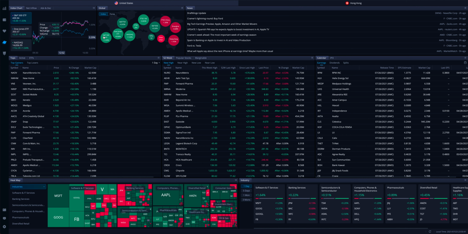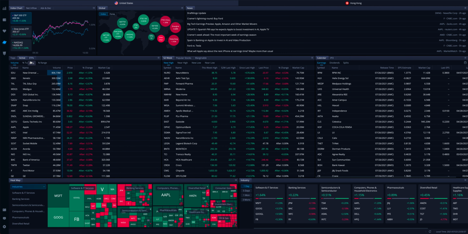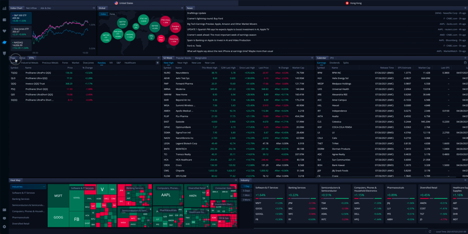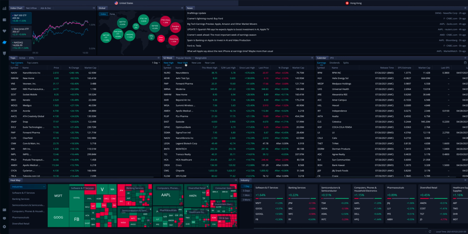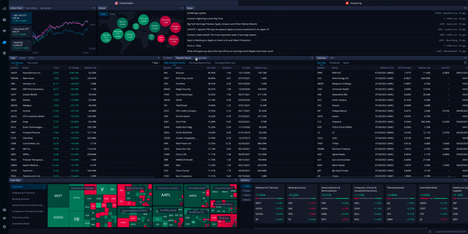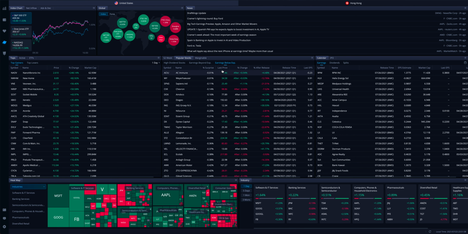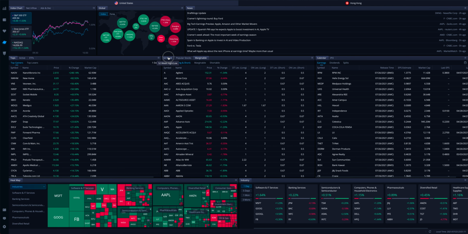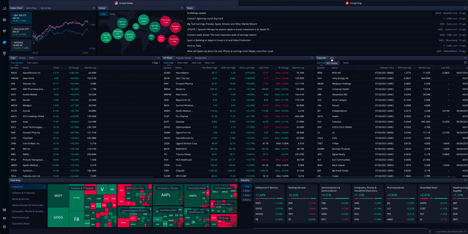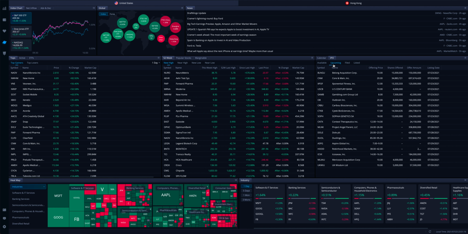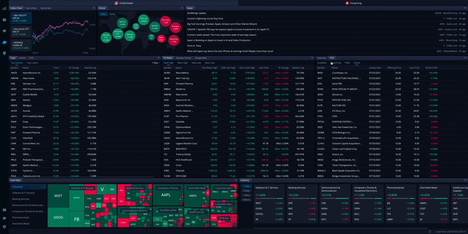I have my index chart, the heat map, the net inflow, advancers, decliners for the overall market. Then I have the world news right here, whatever's going on, and stock news is right here for me to check. I got my top gainers, top losers, active, volume, turnover range, ETFs. This is just about the market: new highs, new lows, popular stocks, earnings coming up, earnings below expectation, marginable stocks. Then I have my IPO and calendar over here. It tells me all the earnings dates, upcoming IPOs, filed, listed.